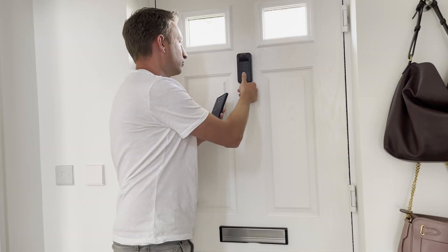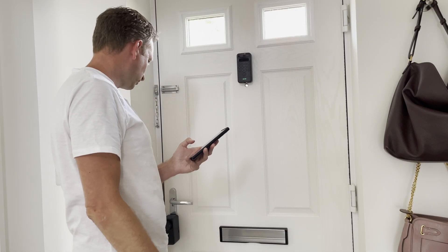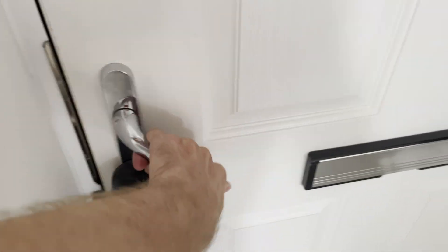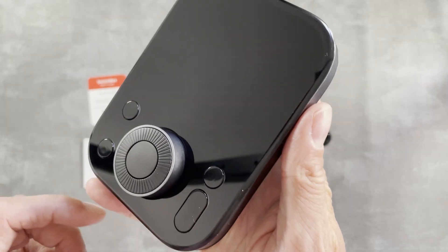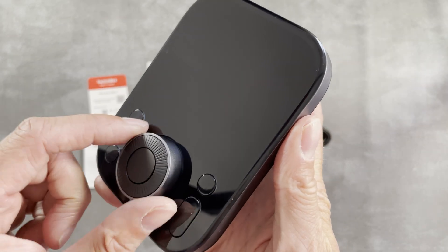When it comes to unlocking options, it's pretty much limitless — you can store 100 faces and 100 fingerprints, which is more than you'd ever need. You can also use NFC tags, a PIN number, and the fingerprint sensor. Unfortunately it still doesn't have Apple Home Key support. There's also an interesting doorbell button on the Vision Keypad that links to the lock, but it's so quiet that no one will hear it — though it may become more useful when linked to the Hub 3.